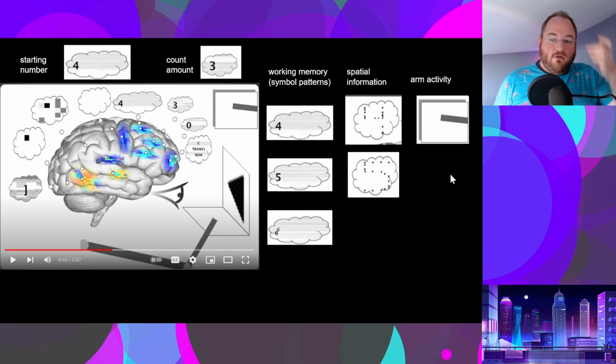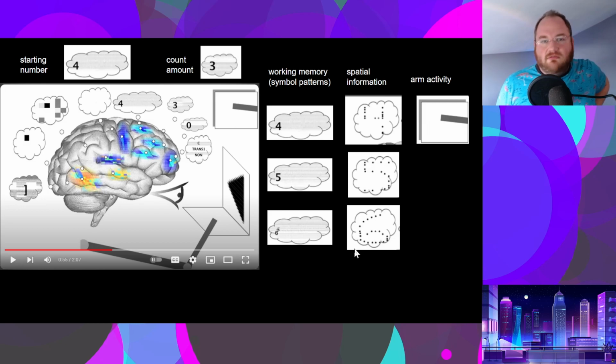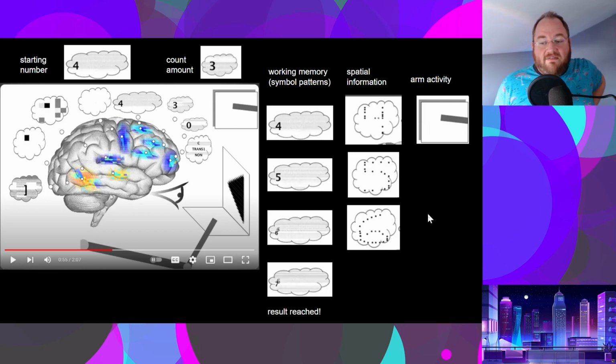Nothing happens in the arm. Then we keep counting to 6. This is a little blurry. I had to crop it from the video, so it's messy. But again, remember, you see the shape is changing of the neural firing patterns to different arbitrary shapes. Tied to a physical shape, great. 7, aha. Some other part of this model is keeping track of how many times I have counted until we get to 3. So now we're at 7, something triggers, we're good.